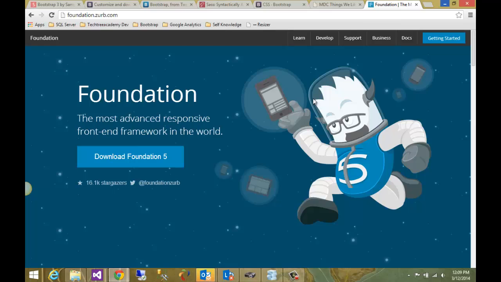Again, Foundation doesn't have the community that Bootstrap has. For Bootstrap, you're going to have a lot more documentation and a lot more themes that people have already built that you can use for yourself. But a lot of people prefer Foundation. I would personally stick to Bootstrap, but it's an option for you if you want it.